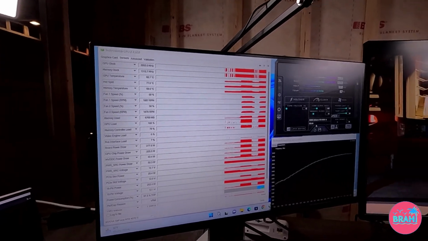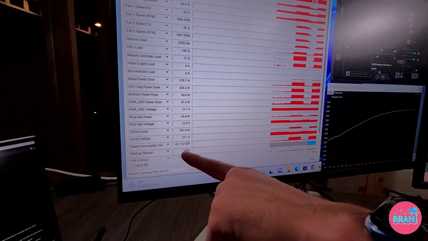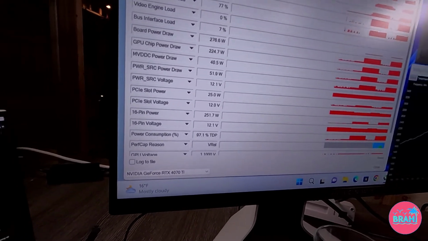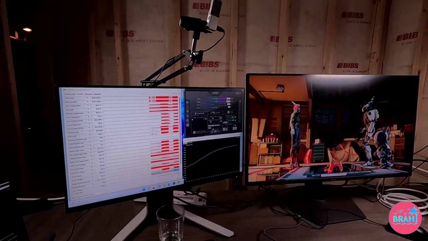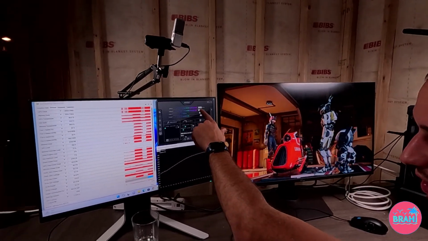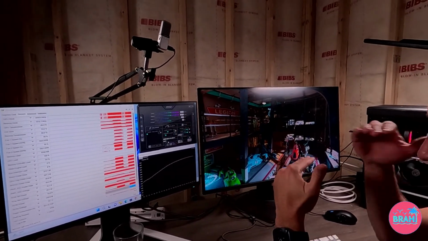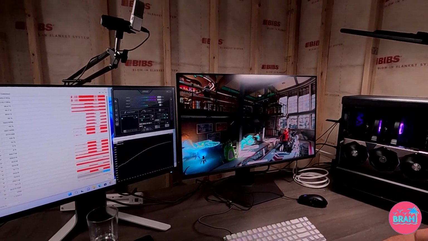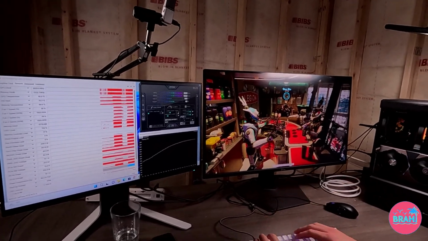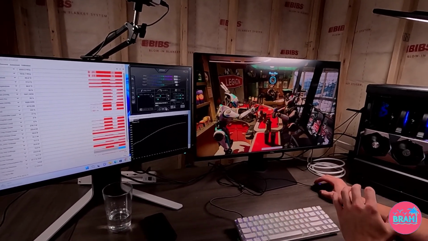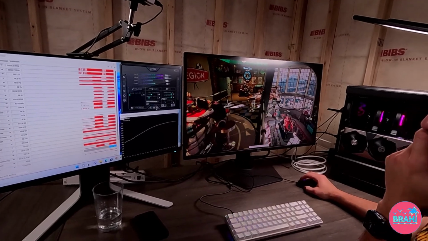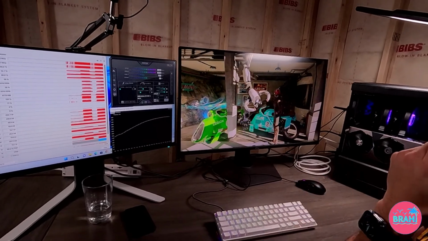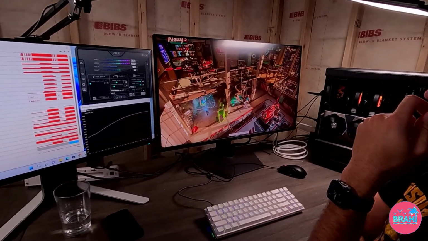So, here we go. Now we can see that voltage, I think VREL is voltage reliability, is the performance cap reason. So it doesn't seem to be boosting, right? It never changes the boost speed. It's just fixed. So rather than dynamically boosting according to what it can do, it's just sitting there, which is kind of why I've decided to go about it this way. But let's try 175. I think we're getting close to crashing here, although we are at a higher voltage. So is the goal right now to make it crash?